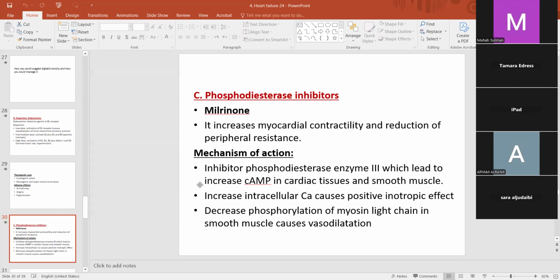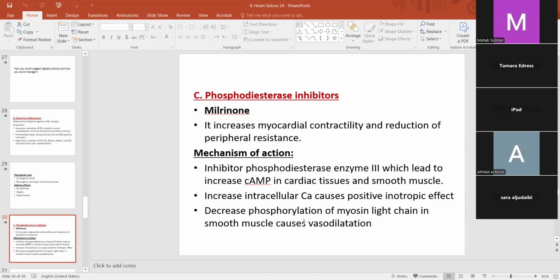This drug works by the same mechanism, mainly in heart muscle. If cyclic AMP increases in blood vessels, it can cause vasodilation, relaxation of smooth muscle. But if it increases in heart muscle, it causes the opposite: a forced contraction. So this drug can cause a positive inotropic effect by increasing the cyclic AMP. The effect in blood vessels will be vasodilation, relaxation of smooth muscle. So this is the mechanism of action of this drug.